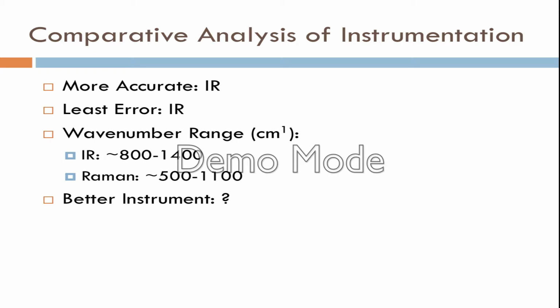So it's really hard to compare which one is the better instrument, because one of them is 25 years old and the other one is less than a year old. So it's very difficult to make a comparison, and I think in order to make a better one, we would need to run more experiments, to be honest. But in this case, IR was definitely the winner.